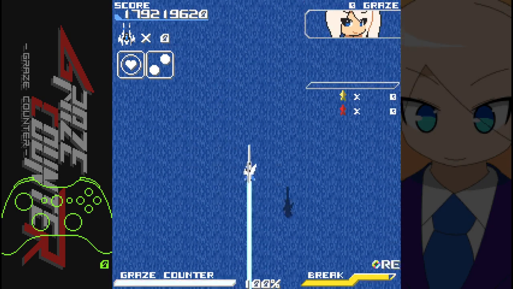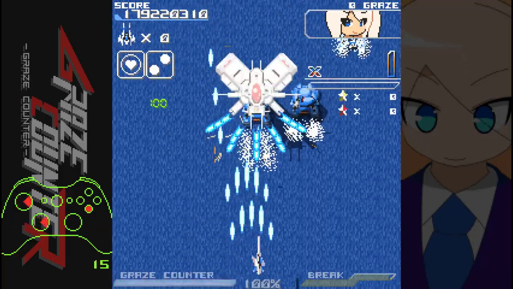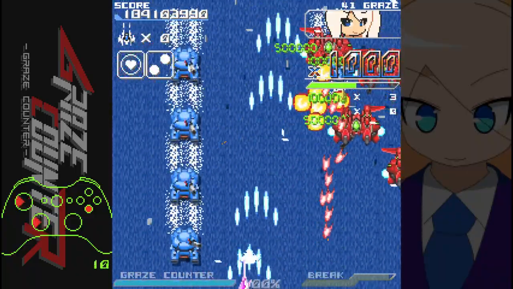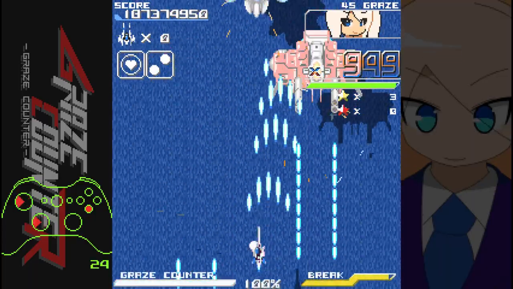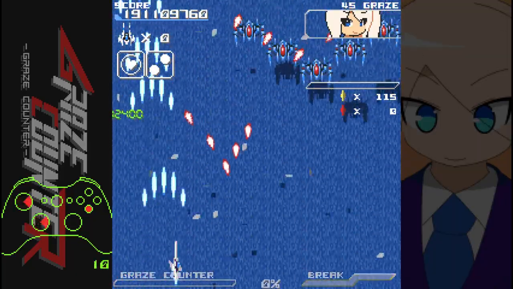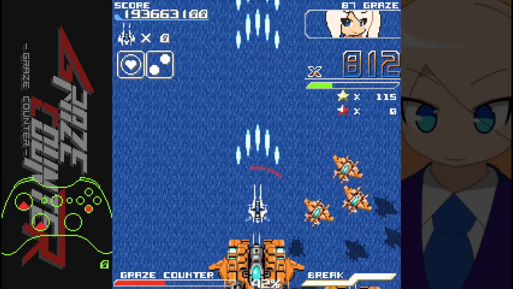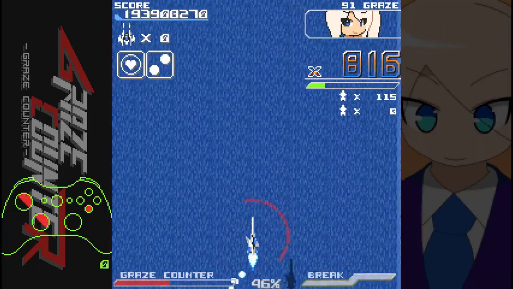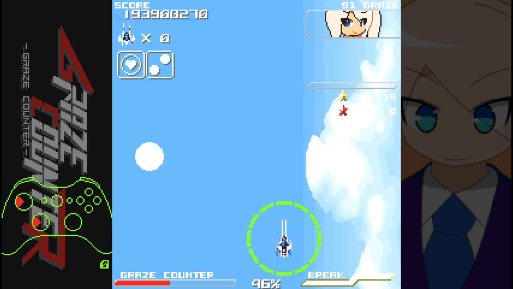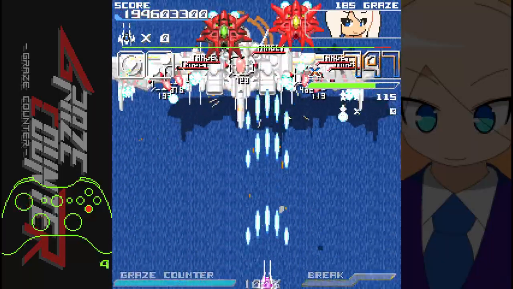Alright. Next stage. Stage 5, Dominion Feather. Let's do the times 1000. That's a lot of enemies. Why wasn't I building on my Graze counter? Wait, what? Did we do a half barrel roll? No, we're doing a barrel roll. We have done a barrel roll. I mean, that was a nice animation, but okay.